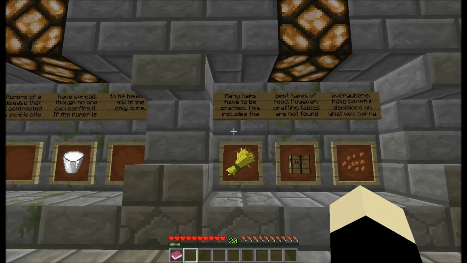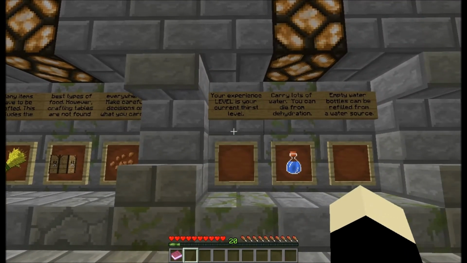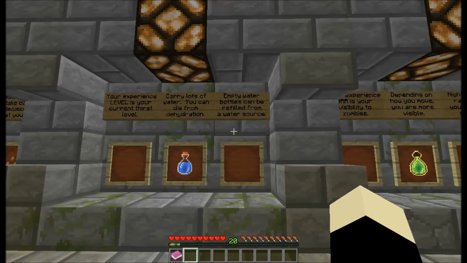Many items have to be crafted. This includes the best types of food. However, crafting tables are not found everywhere. Make careful decisions on what you carry. Your experience level is your current thirst level. Carry lots of water. You can die from dehydration. Empty water bottles can be refilled from a water source.